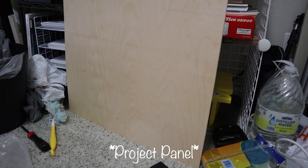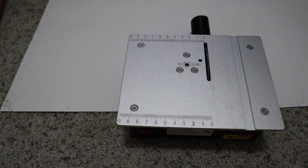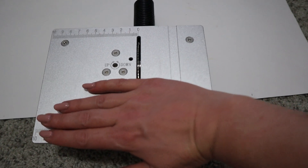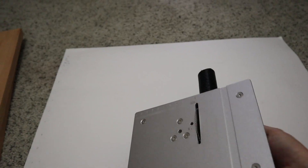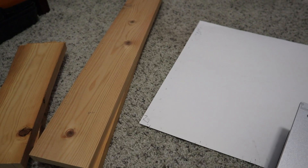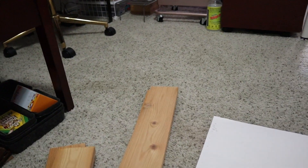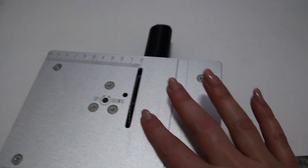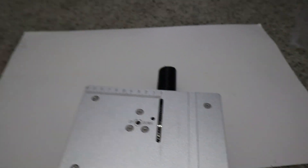I got the backing from Lowe's — it's just a two by two, one quarter inch thick piece of wood that's going to go on the back. I also have something super exciting: a cute little table saw I got from Amazon. It's super tiny, the size of my hand, and not heavy at all. Unfortunately I was too nervous to try it on these boards. It has four different blades — a finishing blade and one for longer, bigger pieces of wood.